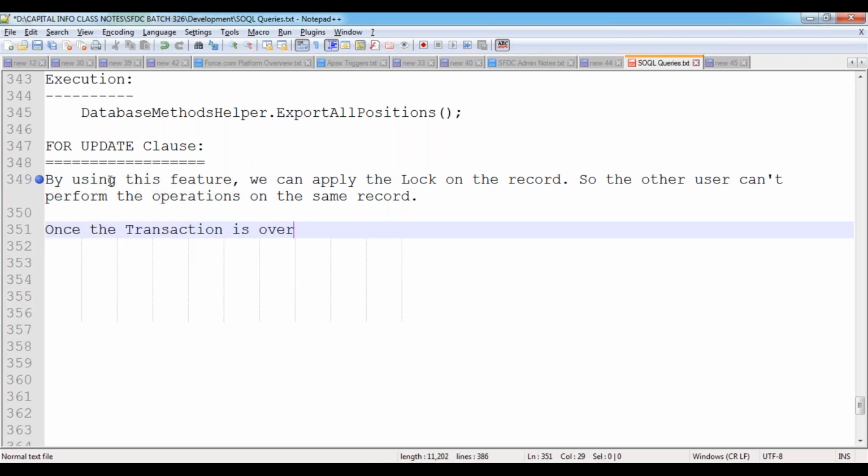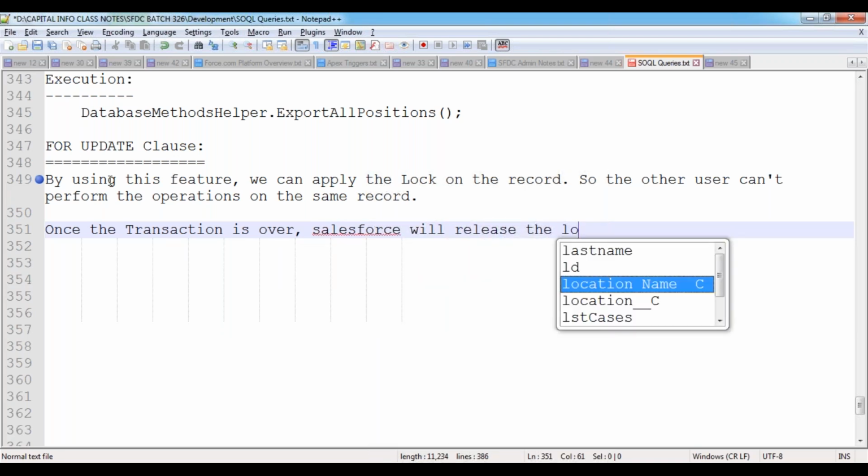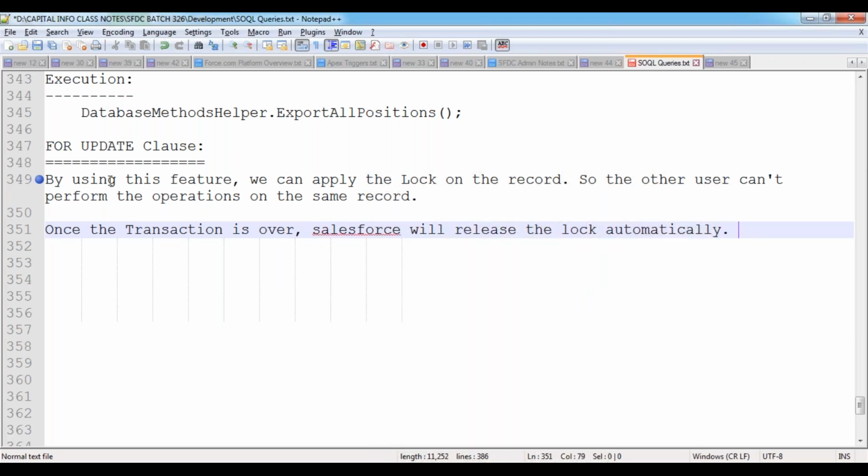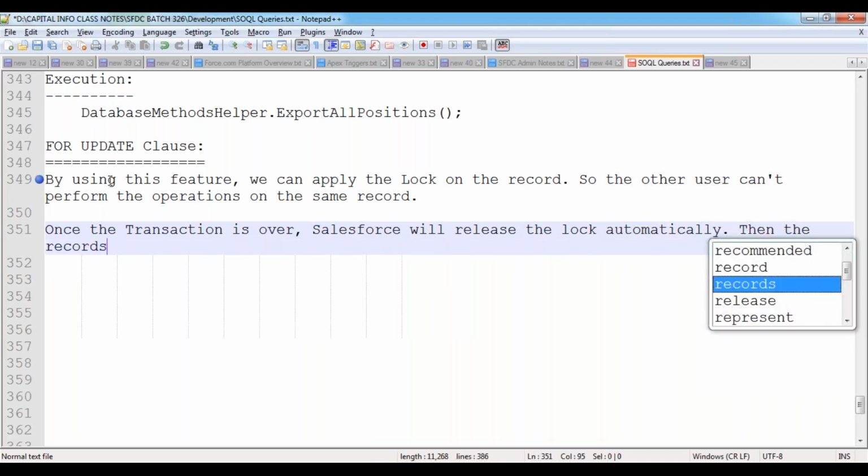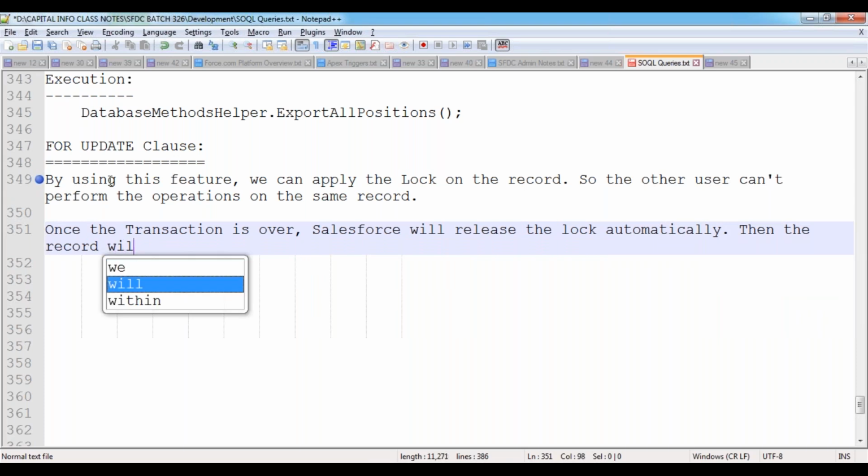Once the transaction is over, Salesforce will release the lock automatically. Then the record will be available for the other users.